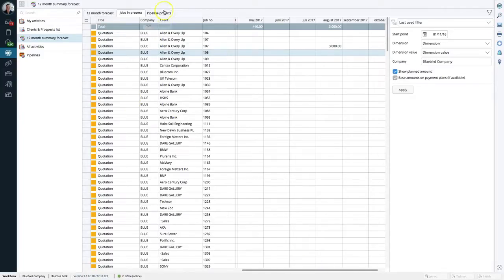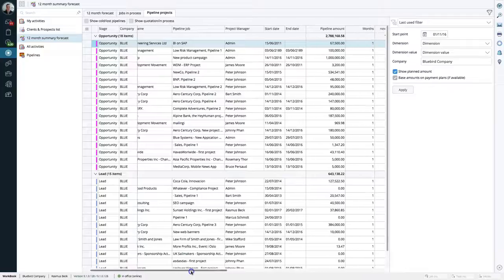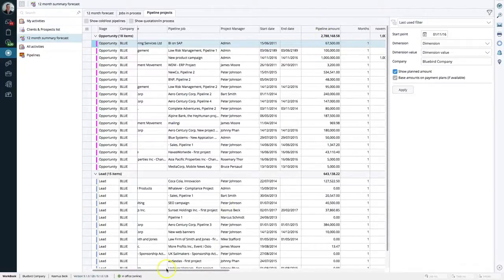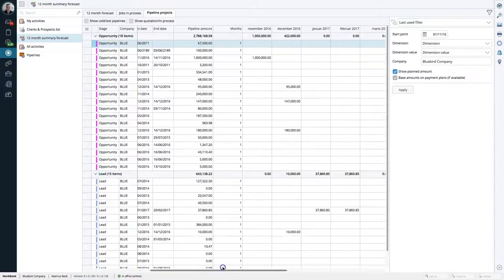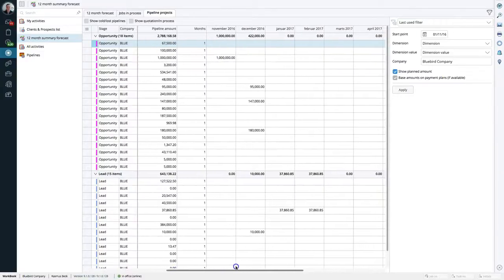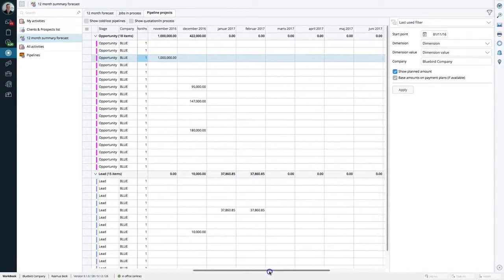Similarly, we have one for pipeline projects. So in here, we can see all of our current pipelines. Again, the basic information, the total amount, which is the pre-sale stage, of course, of the quoted amount, so an actual job. You can see how many months that it's active and also the revenue spread across the months that it is active in.